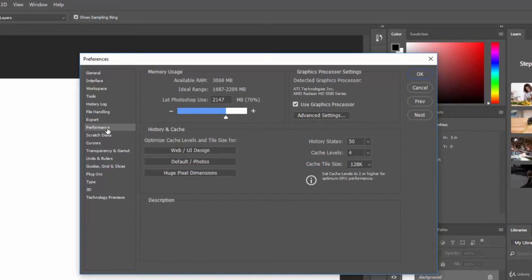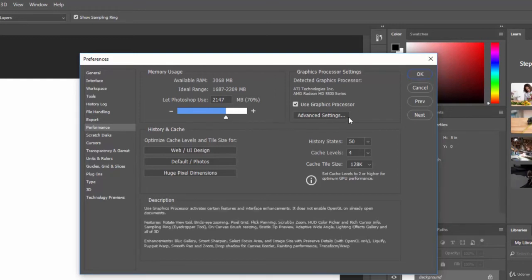Under performance, we can talk about how much we actually want Photoshop to use as far as memory. So as you can see here, we're using only 70% of the 3 gigs of memory available. We could bump that up if we needed more memory power. We can also adjust the graphics processor here.